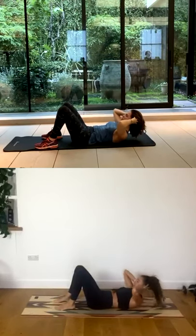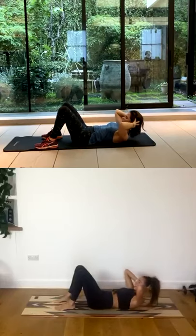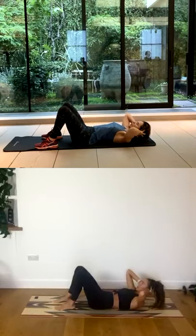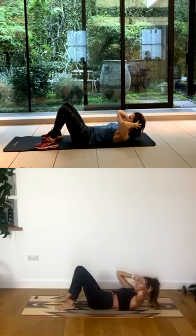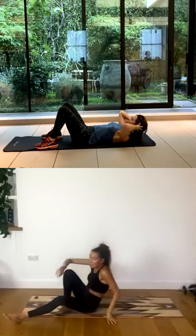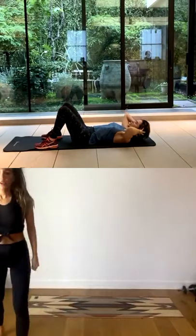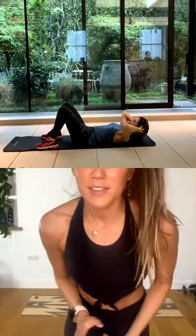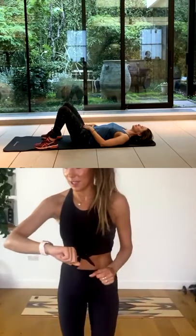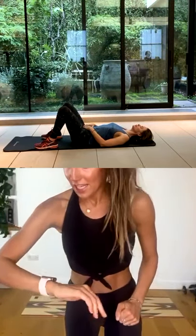Let's go, lift that chest and lower. Lift, lower, elbows nice and wide. Or you can lift, go for little pulses up to make it more difficult. Draw the belly button down. 5 seconds. Three, two, one, rest for 10 seconds. You're coming into your last minute of this Tabata. In 3 seconds, we go into bicycles.